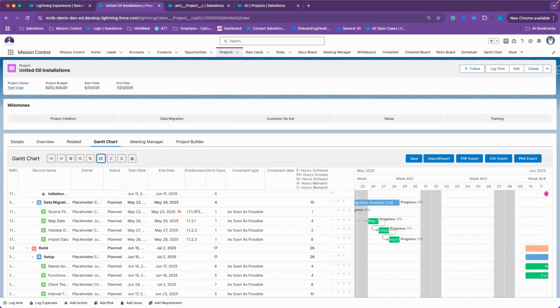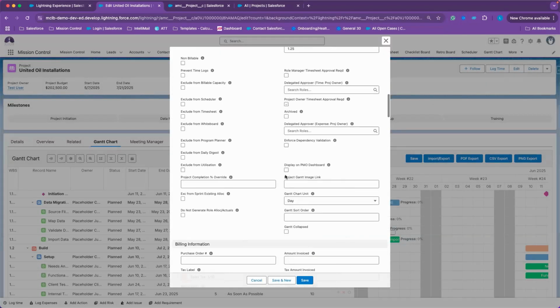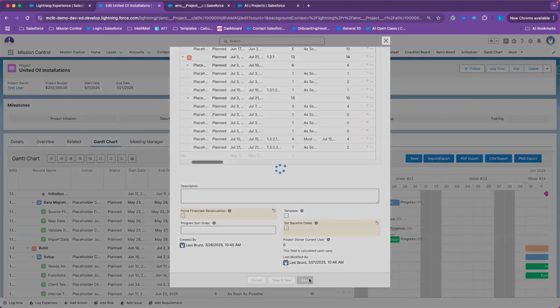All right. Next question. Once you finish the plan, we need to reset the baseline dates, and that is the process that we've shown from setting the baseline field to true. If you navigate to your project detail and you notice that the set baseline date field has not been set back to false, then that means the process has failed. So you might need to review, maybe some validations might be triggering, and you'll want to make sure that it is always set false after the process runs.